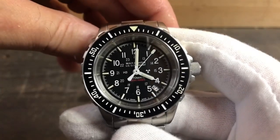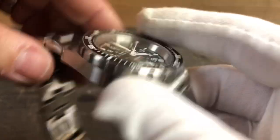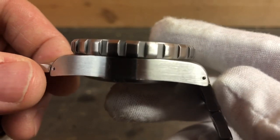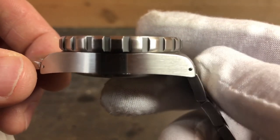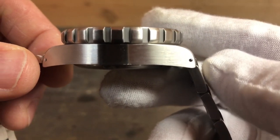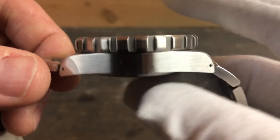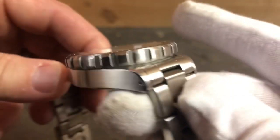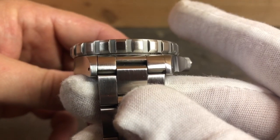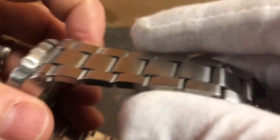Now, let's get on with the review. So let's dive into the specs. We have a 41 millimeter case diameter, 48 millimeter lug to lug, and there are holes here at the lugs so you can do some easy bracelet and strap changing, and also the lugs ever so slightly point down. We have a 14 millimeter case thickness with a flat sapphire crystal. We have 20 millimeter lug width, 316L stainless steel throughout the case and the bracelet.